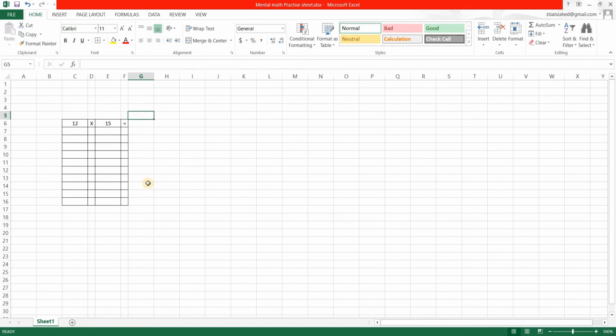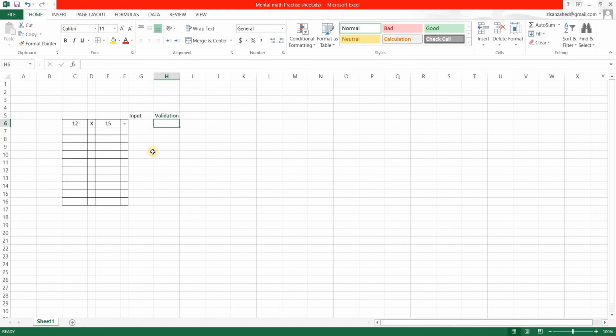So let's just write input. There you go. Now we have to input the answer here. And this is going to be our marks or messages or warning messages. Let's just say, let's call it validation. I'm just calling it validation. Okay, there you go. Now in input, we're going to be inputting data.